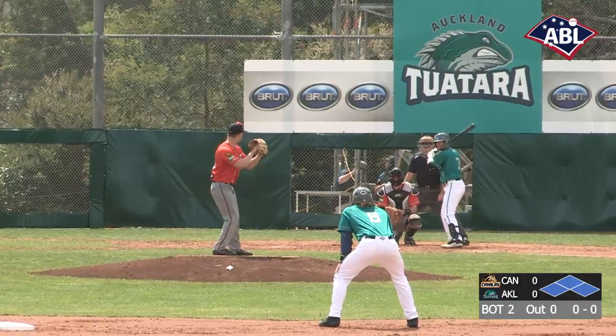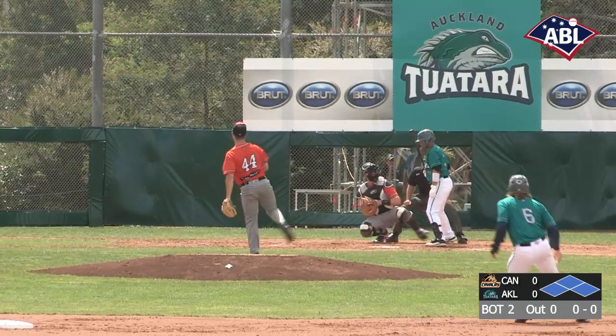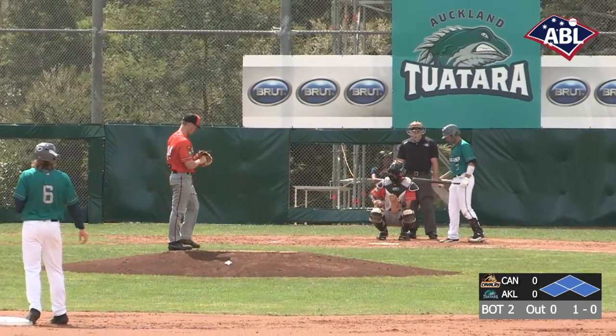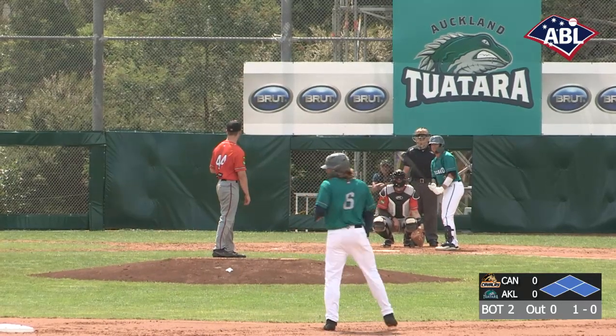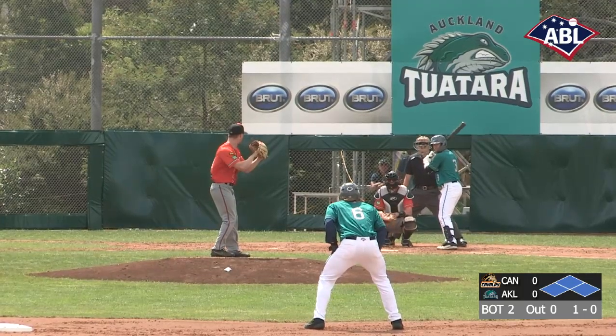Exactly. And now, like you said, big chance to get a crooked number on the board without having given up that out. Especially in such a short season, it's hard to see the numbers really pan out. But anyway, you know our view on it here in the booth. Bases loaded for Luke Hansen.